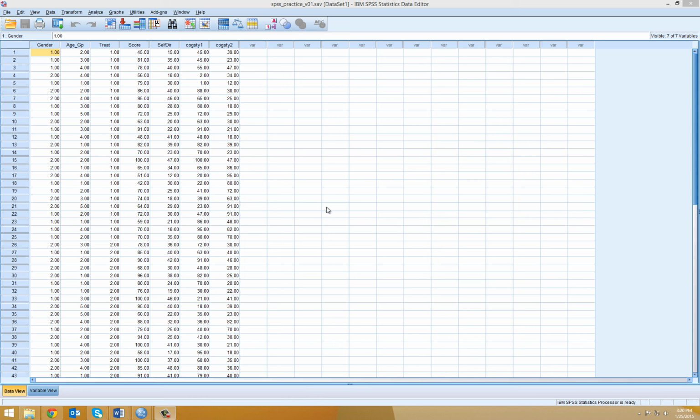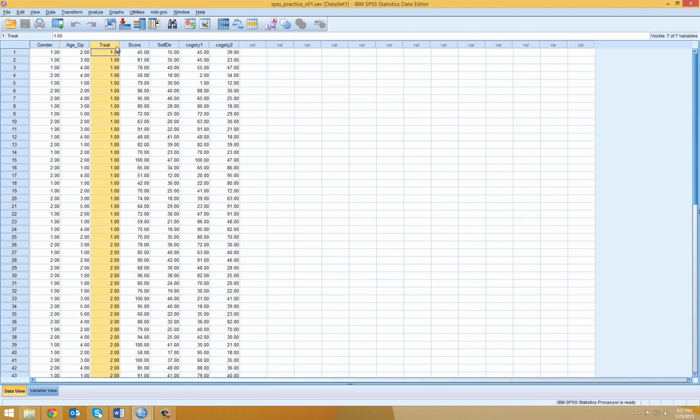So here in SPSS, I have an example data file that I'm going to show you how to run a t-test. I'm going to first identify the variables that I will be able to use to run this. I have a treatment variable here, and it has scores 1 and 2. So treatment A, treatment B, so to speak. Now, I'm also going to look at the score on the achievement test. So this is kind of a classic question. Did someone who was involved with treatment A perform better on a test than treatment B?